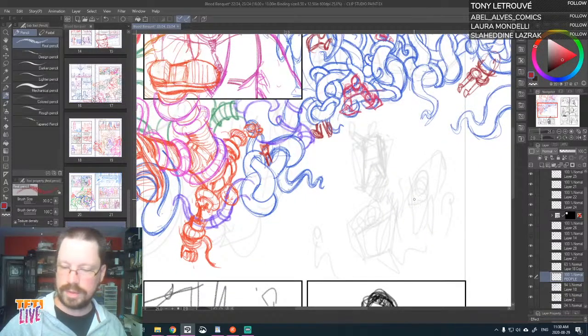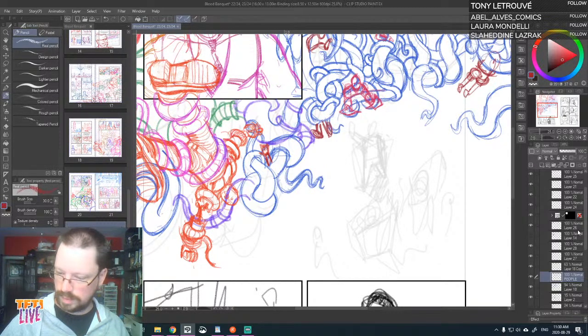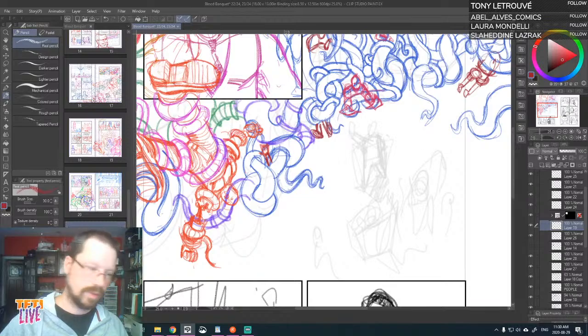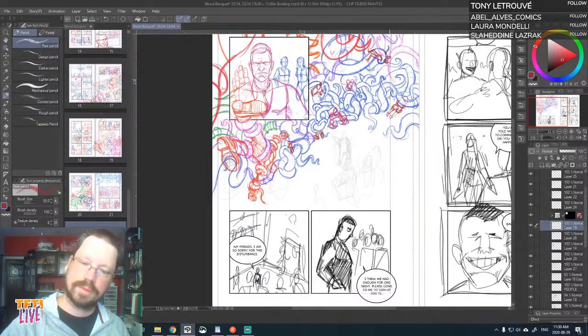Let me try to draw these guys first. So they would be on their own layer. And then I'm gonna draw a little grid based on what I have here. I'm gonna try to do it freehand.